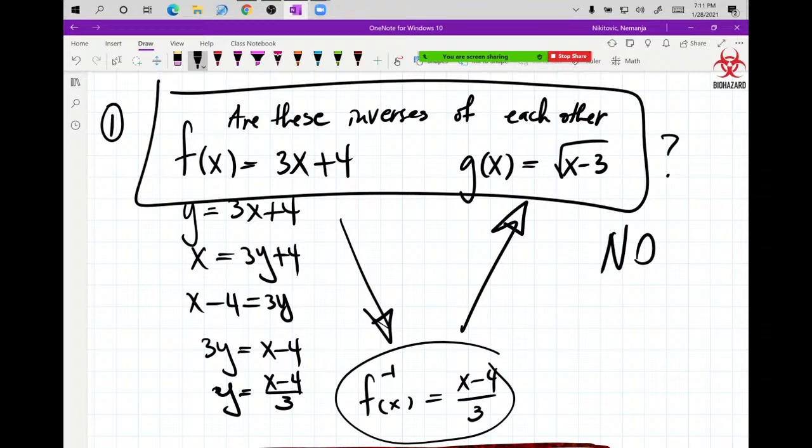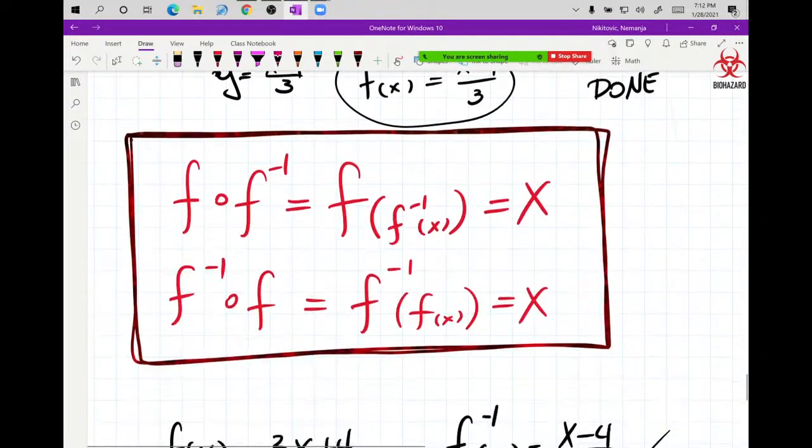We're done. And then I said there is a much faster, better way to check this than going through this calculation into f. And the way to check if two given functions are inverses of each other, so you have them already, is to use the red stuff. Are you using both of the formulas or just one of them?